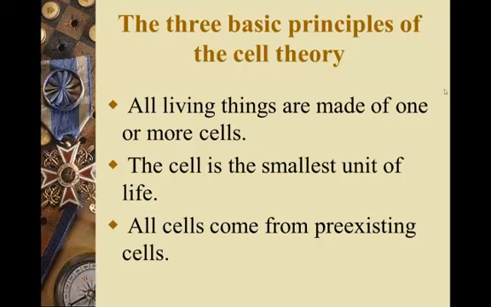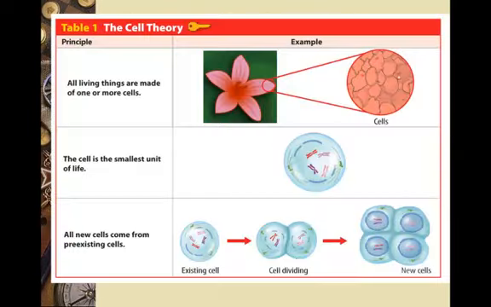Life can only be broken down into the cell and still be called life. And of course, the last statement of the last principle of the cell theory was made by Virchow: all cells come from pre-existing cells. So again, make sure you can list those on this quiz, lesson 1 quiz. And here's a picture, because a picture is worth 1,000 words, of these three.